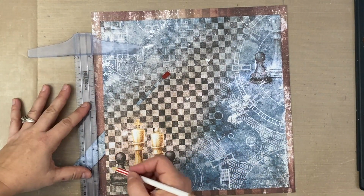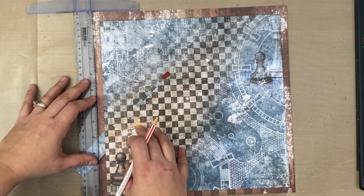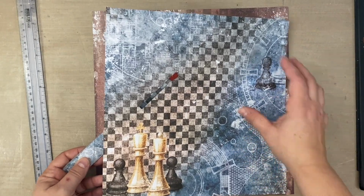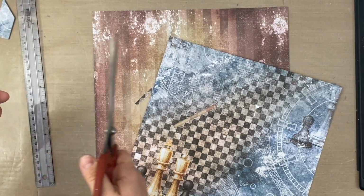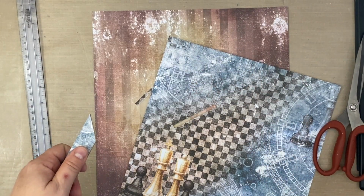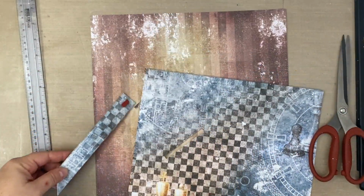Now, when it's all the way closed, we don't want the handle to be longer than the scrapbook page. So I'm going to trim off the end. I'm just using a little sandpaper on the edge.